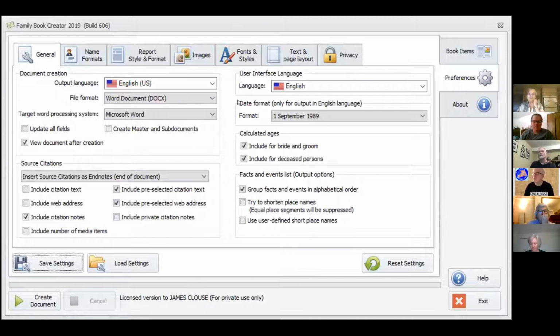And also, if you're still in the initial phases of making books, like John was mentioning, if you turn off the albums initially, you can get your text done and look at those sorts of things. The creation of the book is very fast without the media. And then later you can turn the media on and look at the book that way.